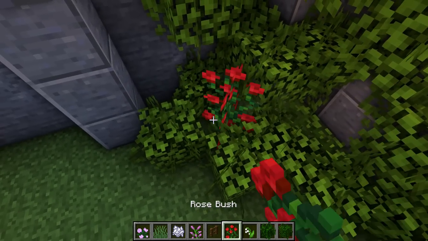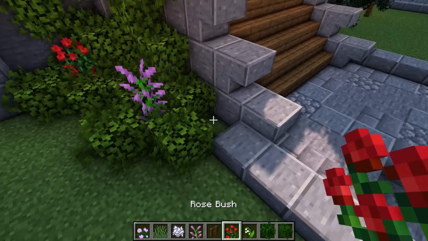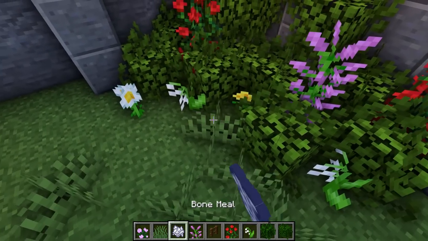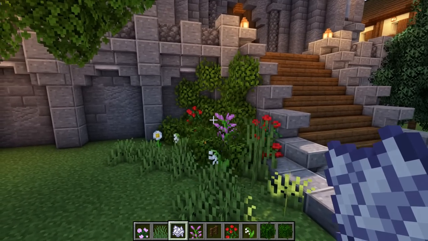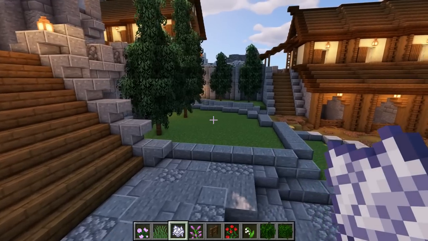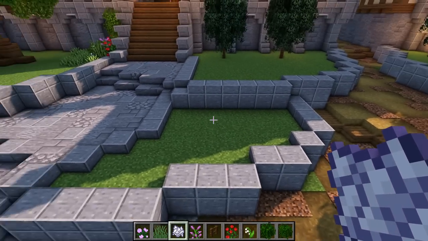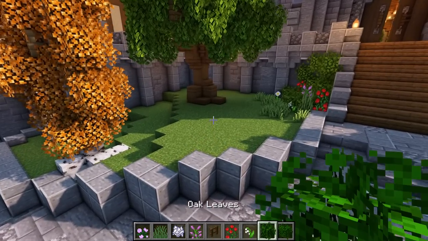And then just in those gaps, we're going to put a rose bush, maybe a lilac in this one, maybe another rose bush about here. Put a couple of little flowers in between like this, and then maybe a little bit of bone meal just in front there, just like so, just to add a little bit more detail. So let's go ahead and just see if we can get a few of these dotted in all of these planters around here, and maybe we just get a bunch of flowers all in this one here to make it look really nice. So let's go ahead and get those in place.